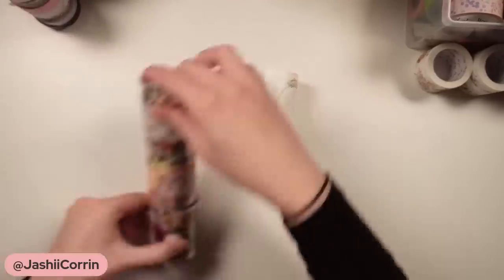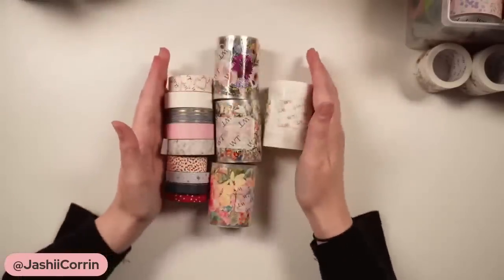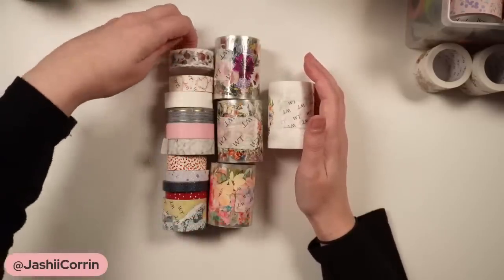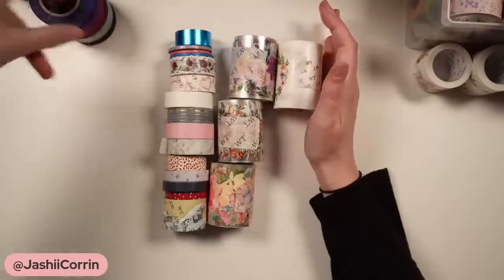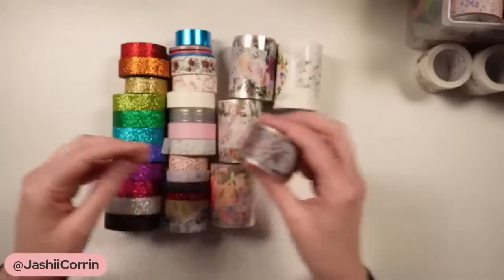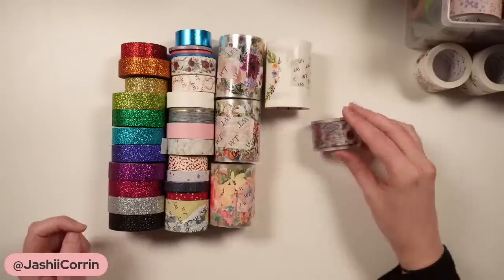So, contenders, we had these three tapes, two of which are new, which instantly makes me go, kind of a thing. We've got a little stash here, and we've got the wave tape, and we've got the roses, we've got a couple of thin washies and this blue one, and we've got all of the glitters, and we've got this rose tape here. So these are the ones that I'm like, maybe I'd use them, do I want to keep them?